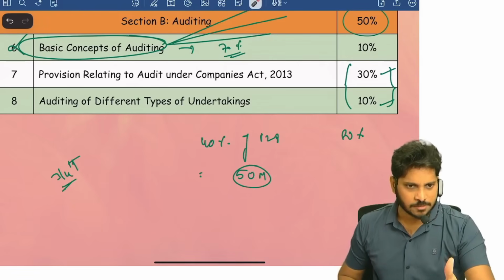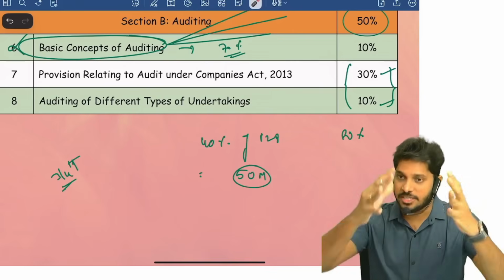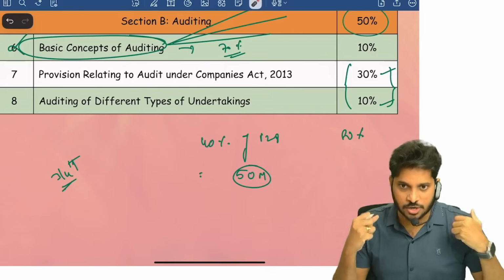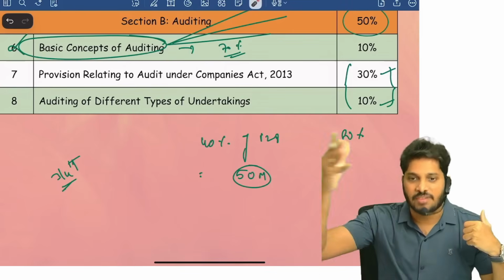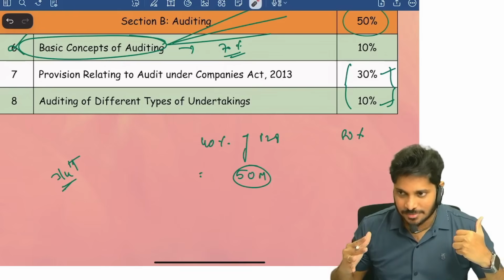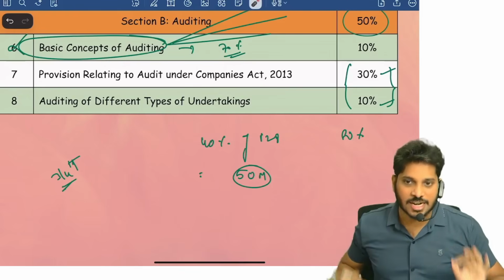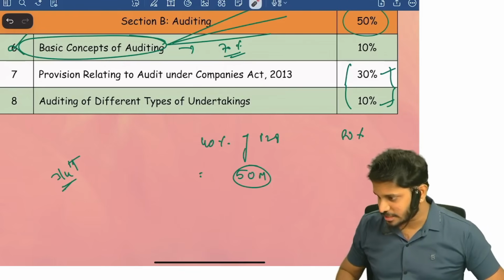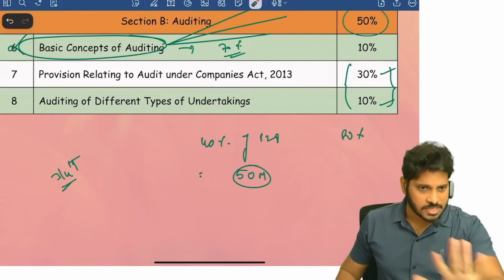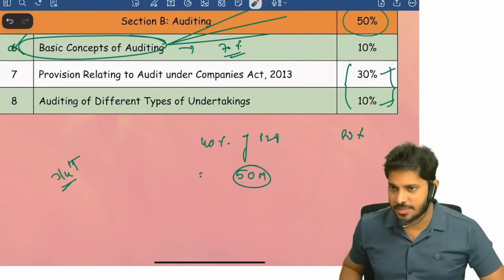Once you finish that and get confident on the major syllabus, then the remaining 1/4 you can go and touch it. Able to understand? That's how the strategy has to be implemented. With this, the introduction is over. Then we'll directly start with the actual chapter.